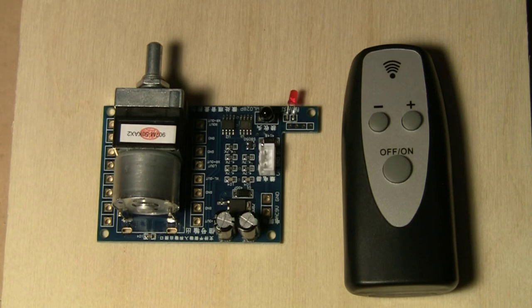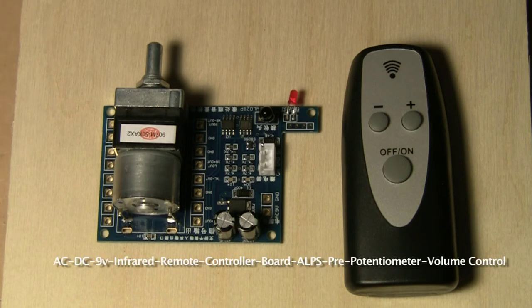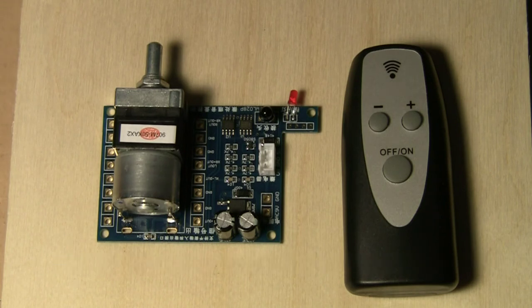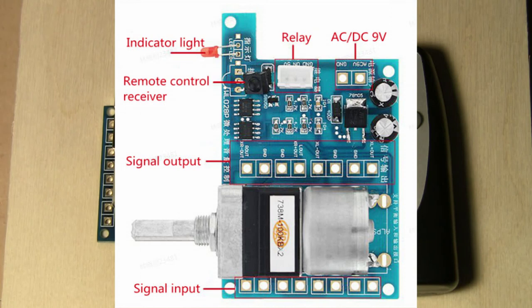The heart of the system is a product called ACDC 9V Infrared Remote Controller Board ALPS Pre-Potentiometer Volume Control. It's available from third-party sellers on Walmart.ca and on AliExpress online shopping websites.